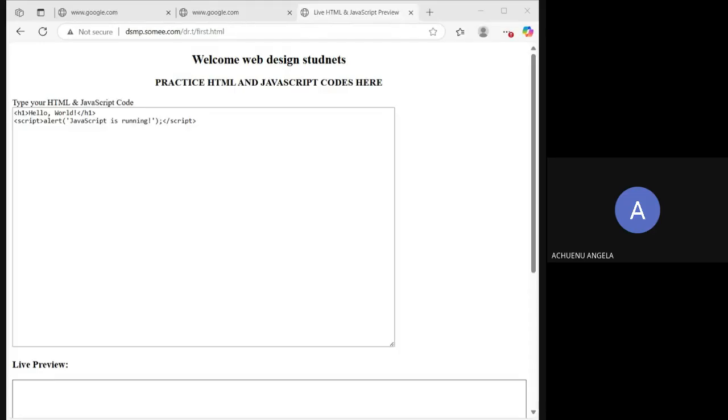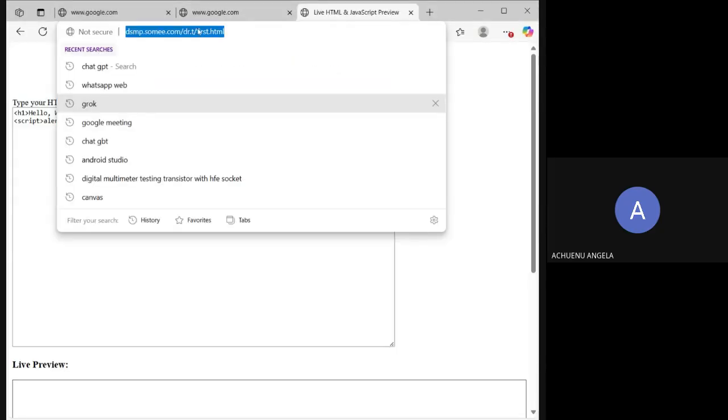Now, I think I gave you this link before where you can practice what I'm doing. I hope you can see my screen. You can also see the link there. I put it on the group chat some time back, so let me see if I can post it again. So you can follow what we're doing. This particular tool is basically for the sake of the class, so that you can see what we're doing and practice it as we're doing it.